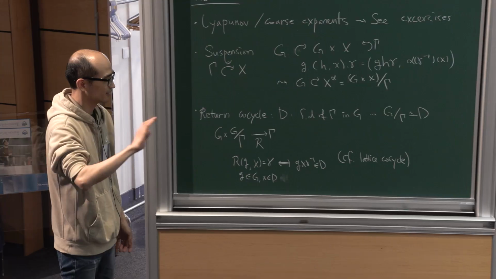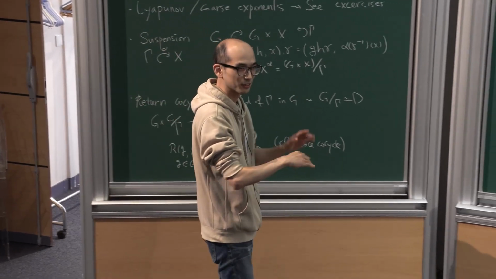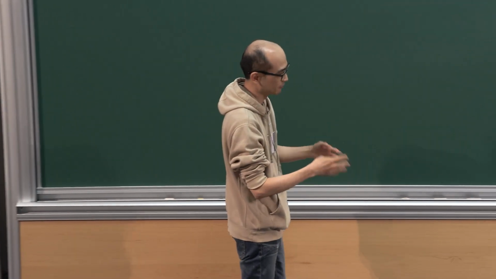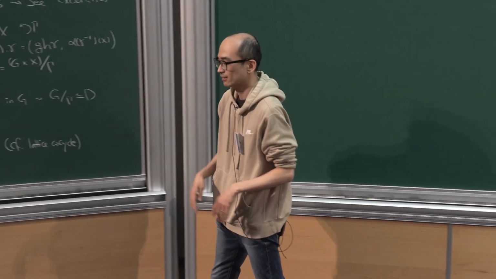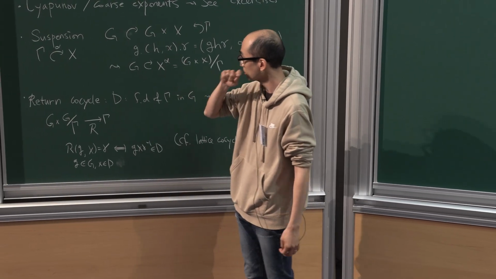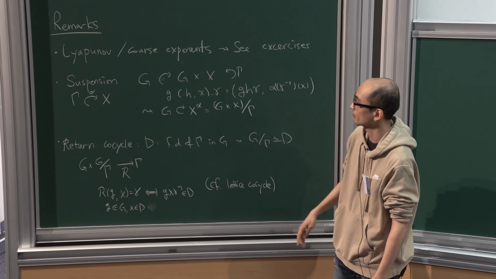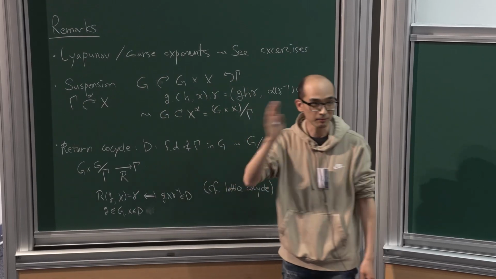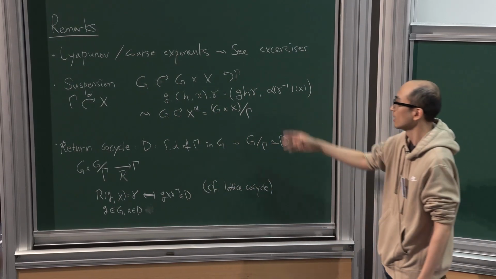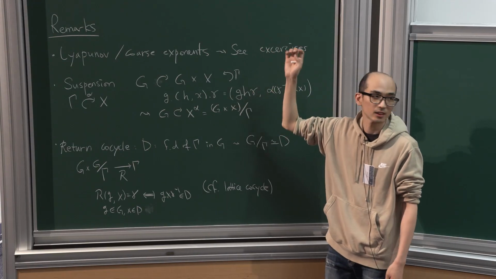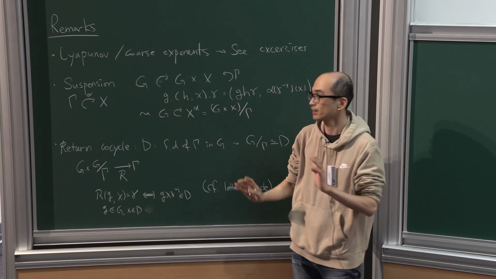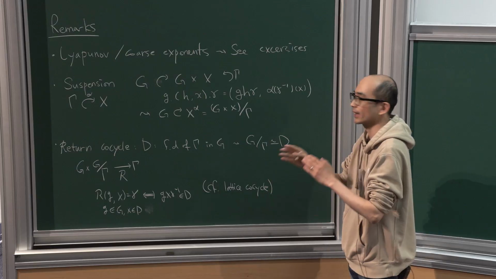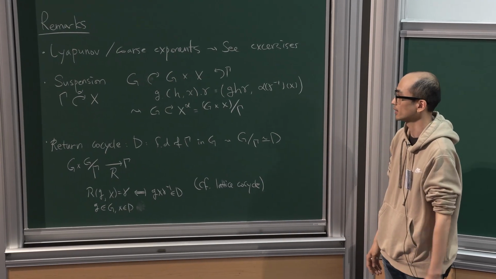If you forgot about the first lecture, that's fine, because today is a little bit different story. In the first lecture, I focused more on the introduction and some basic constructions about the suspension space. Let me just remark something. For the Lyapunov exponents and the coarse exponents that I mentioned at the end of the last talk, I put more detailed theorems and some exercises in the exercise problem sheet. So please check. In there, you can find some detailed statements and relevant exercises.